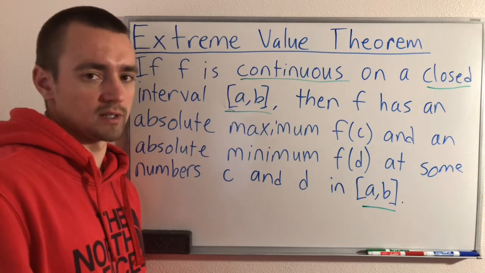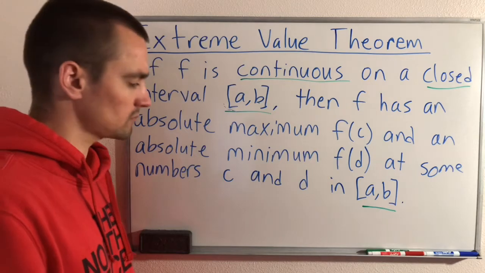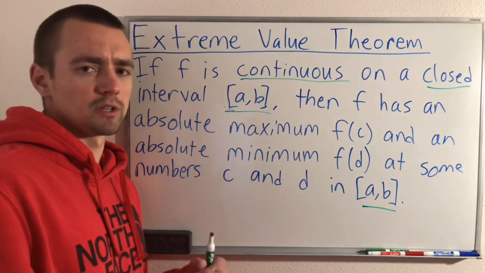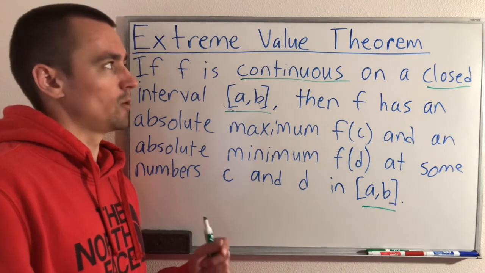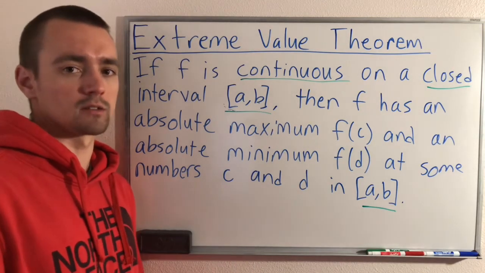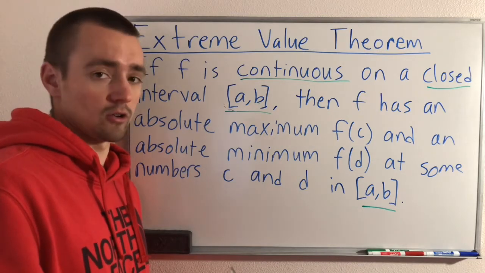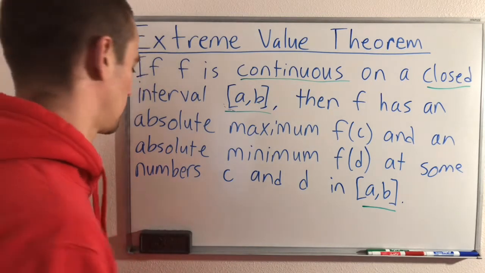But this theorem will at least tell us a way that we can easily figure out if those extreme values exist, and then we could go into finding what those values actually are another way. What I want to do is show you a couple of examples where we could apply the extreme value theorem to say that the absolute maximum or minimum values do exist, and what that looks like on a graph. So let's get into some examples.